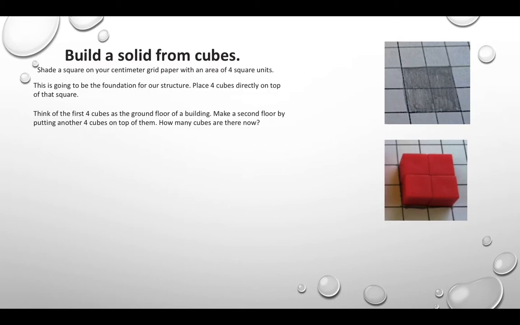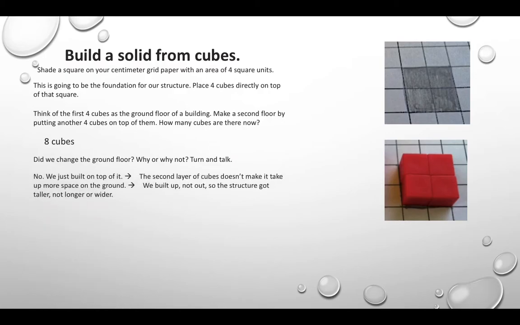If we put a second floor on it, and we put another layer of cubes on top of them, how many cubes are there going to be now? If we have that bottom layer of 4, then we add another layer of 4 on top, how many cubes are there going to be now? There would be 8 cubes because we would be stacking another layer of 4 on top. 4 plus 4 is 8, right? Now, did we change the ground floor? Why or why not? Obviously, you can't talk to anyone, so just think about it. Did we change anything about the ground floor?